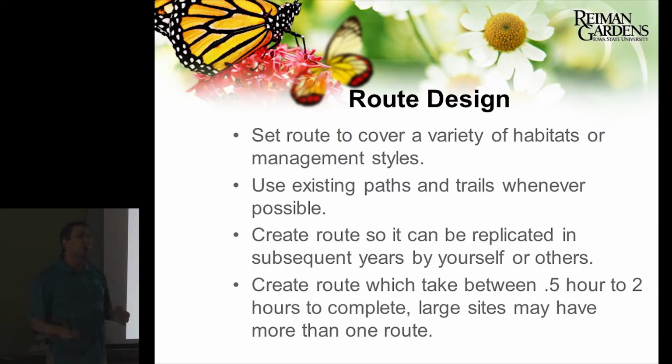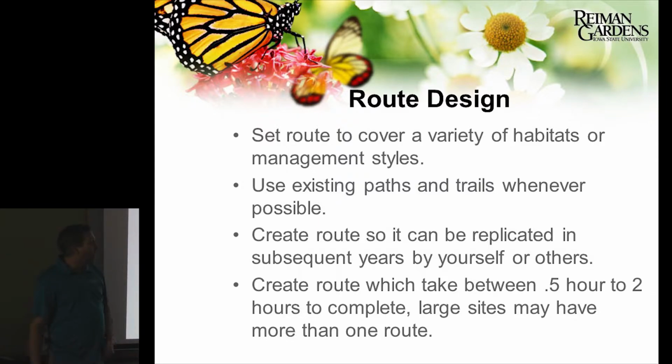And even when we go out, if we have to cut through an area that doesn't have a path, we don't like to walk the exact same spot every time. That creates kind of an animal trail through there, and we don't want to disturb the habitat like that. We'd like to leave it as undisturbed as possible, and that's why staying on the paths or trails mitigates that, because you're using a predetermined path that everyone else is going to walk on anyways.